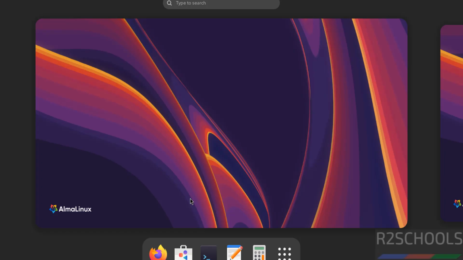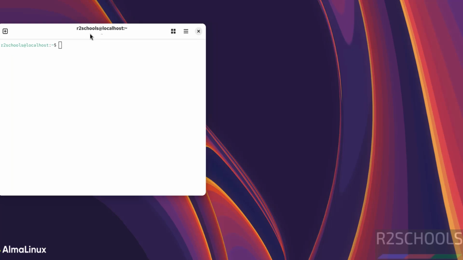Click on skip. Now open terminal. Increase the font size.